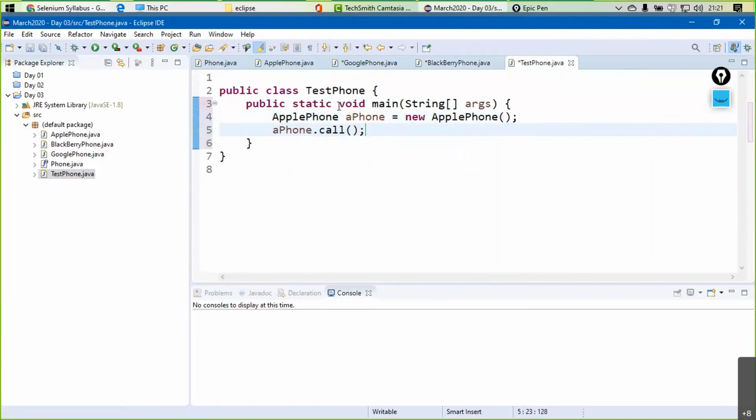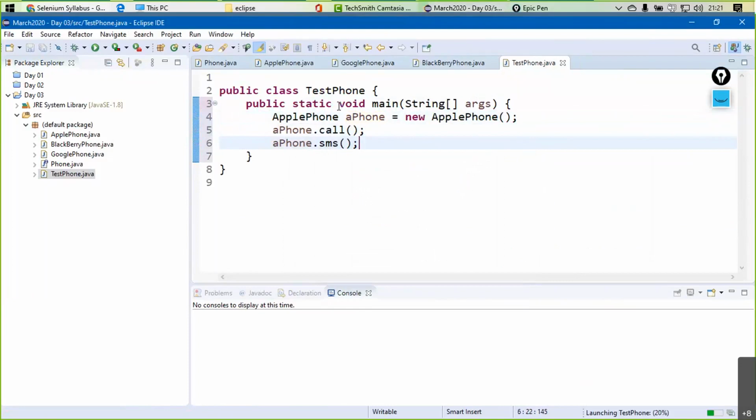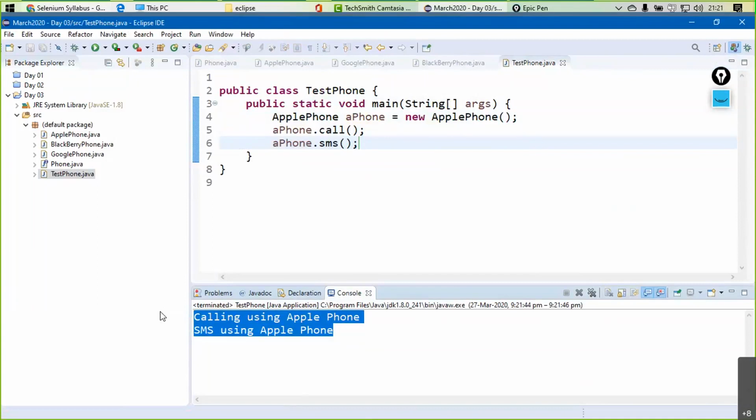And here, what we have to do is that we just need to specify aphone.SMS. So this is done. Now let us just try running this. And over here, you can see that calling using Apple phone, SMS using Apple phone. These two things are done, right?